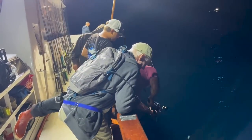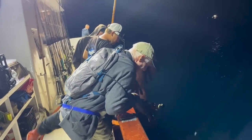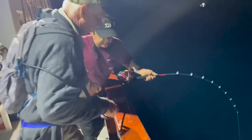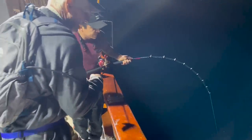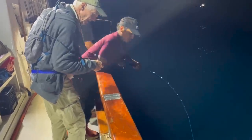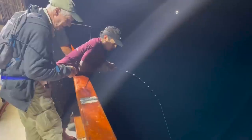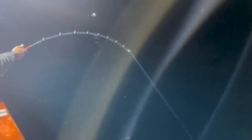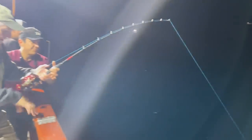The extra cool part about this was it was actually his birthday, so happy 67th and way to go on that fish! He's doing a great job of fighting this fish right here and it looks like it's sort of going back to the stern. Matt's just trying to do a good job of keeping it out from underneath the boat. With a little shorter rod, which can put some stress on your back versus on the fish when you have to lift, but everything looks under control and it's able to come back out from under the boat.